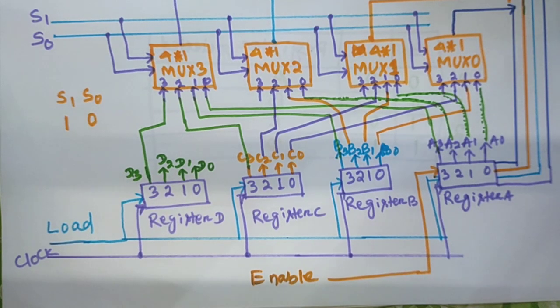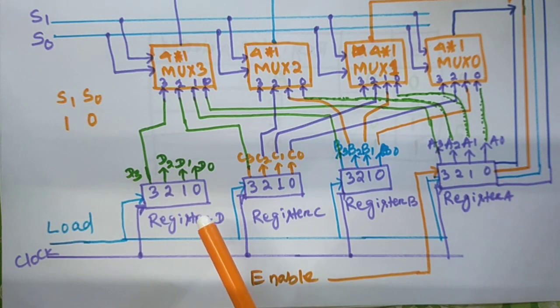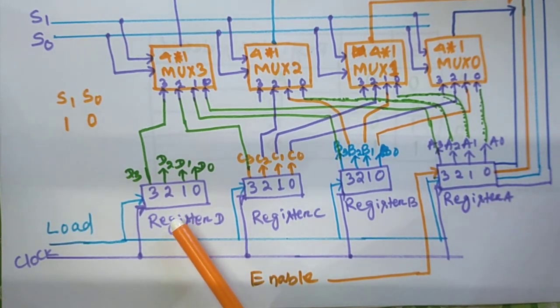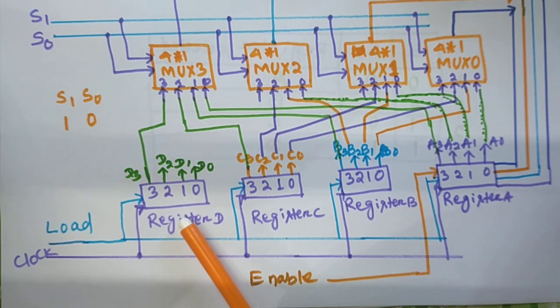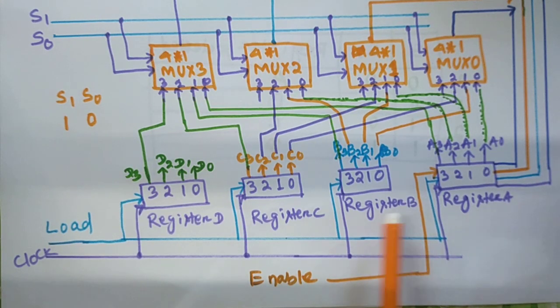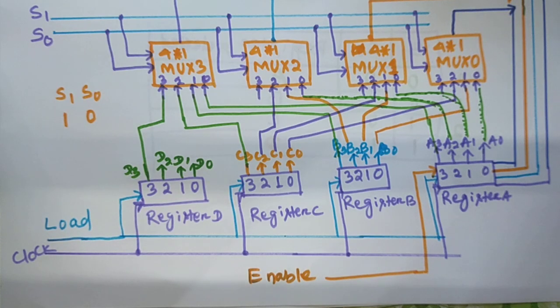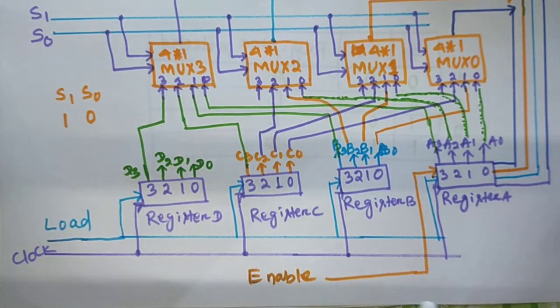Then there is no problem, we can transfer any kind of register data and it will transfer to any other register as input. Suppose output from any other register, for example the D register provides, that means output from the D register is received by any other register, maybe B register, maybe C register, maybe A register. So you have to design accordingly. Okay, so this is the basic concept to design this common bus whenever data transfers from one register to another register.